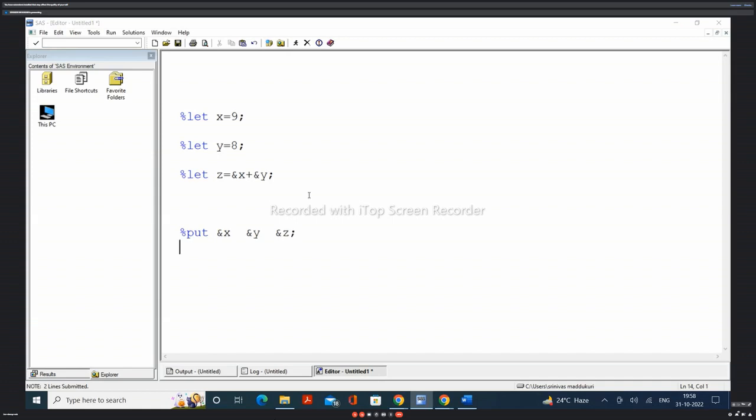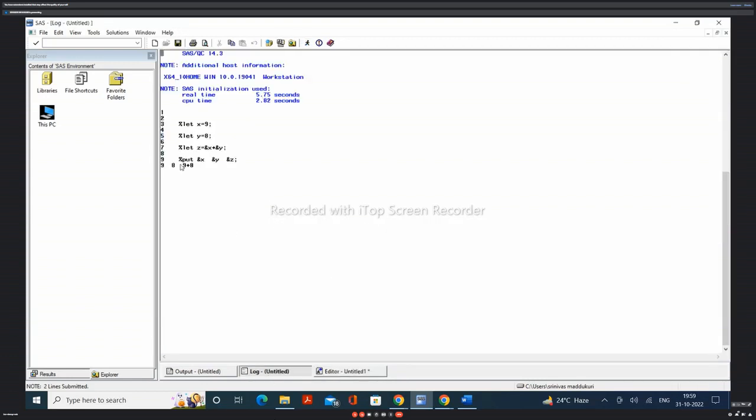What is the one type of data that we have? Character. Only character data. So what is the x value? 9. What is the y value? 8. How will this x get resolved? 9. How will this y get resolved? 8. Now the z value will be 9 plus 8, not 17.